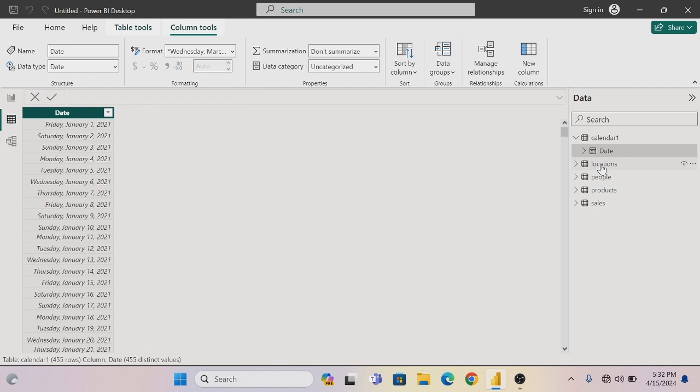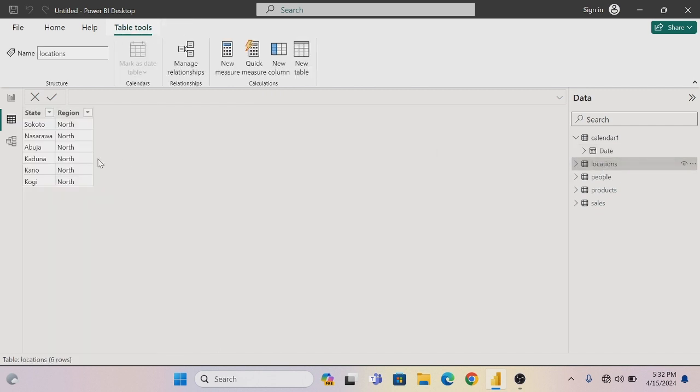Okay, let's see what we have in our location. For location, we have states and we have region. We have Sokoto, Nasarawa, Abuja, Kaduna, Kano, and Kogi, and they're all in the north region. So suffice to say, we have 6 states here.